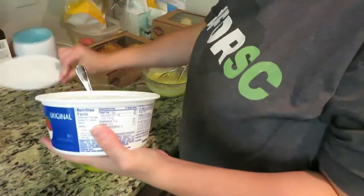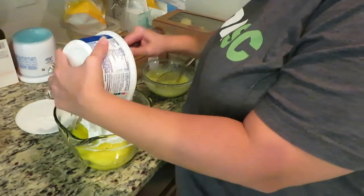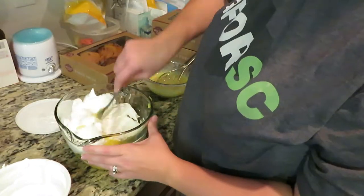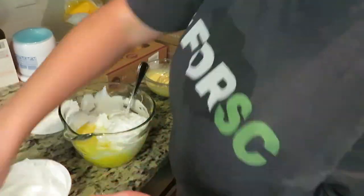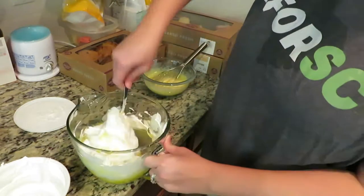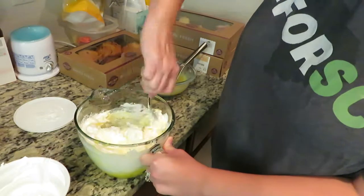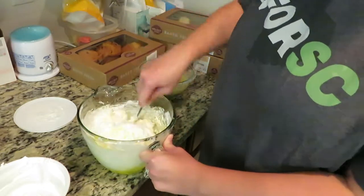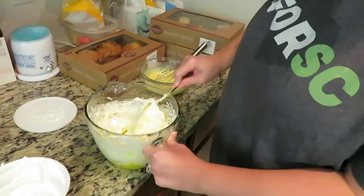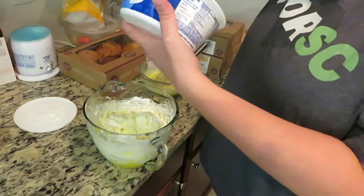Now that the lemon cream is in the mixing bowl, I'm going to go ahead and start folding in my Cool Whip. This time I only used 12 ounces instead of the whole 16 ounces of Cool Whip. You usually want the mixture to get a little on the thick and fluffy side, but you don't want it where it's too thick that you can hardly spread it or mix it. So once it got pretty thick, I stopped at 12 ounces of Cool Whip.